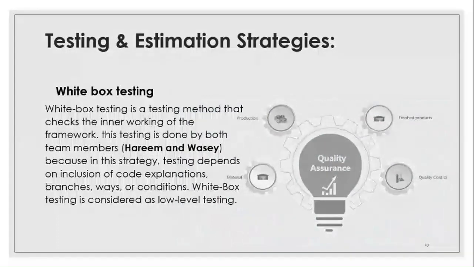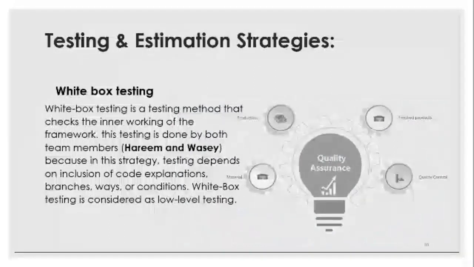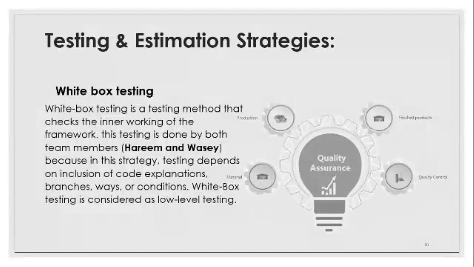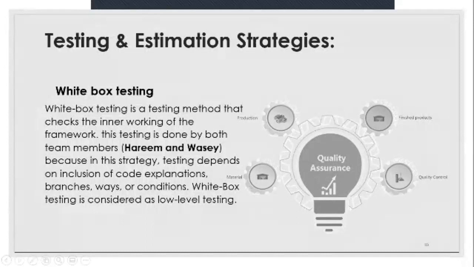Now we have white box testing. We have implemented the white box testing in our project. The white box testing is a method that checks the internal working of the software. In order to assure the quality, it is very significant to find the loopholes in the system for the development of the best quality product. So we implement white box testing to ensure the best quality in our e-vaccination application.